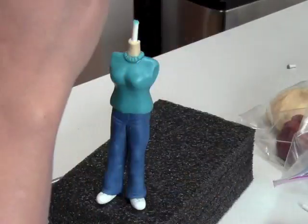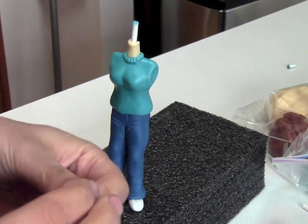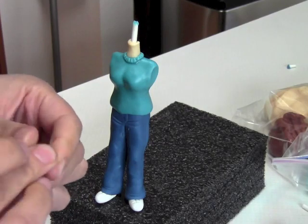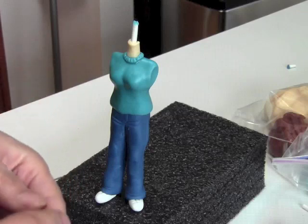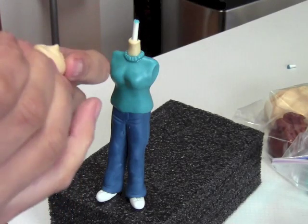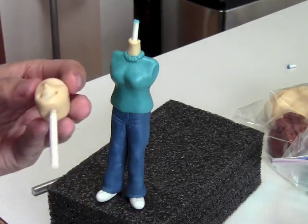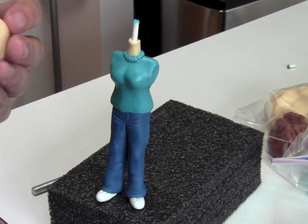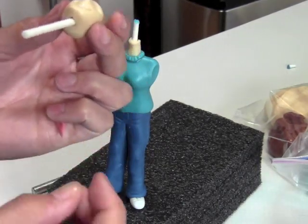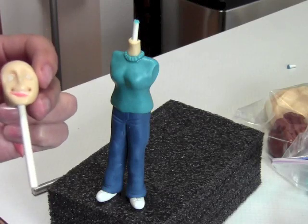And make a little bit of pink for her lips. I just took a little bit of ivory and a little bit of red. Just gonna mush that together. Pink. I'm also going to put a little hole right in the bottom, just kind of as prep here. Kind of keeps her head all the same shape while I'm working on it. A little bit of gum glue and a very, very thin, skinny piece of fondant for the bottom lip, like that.